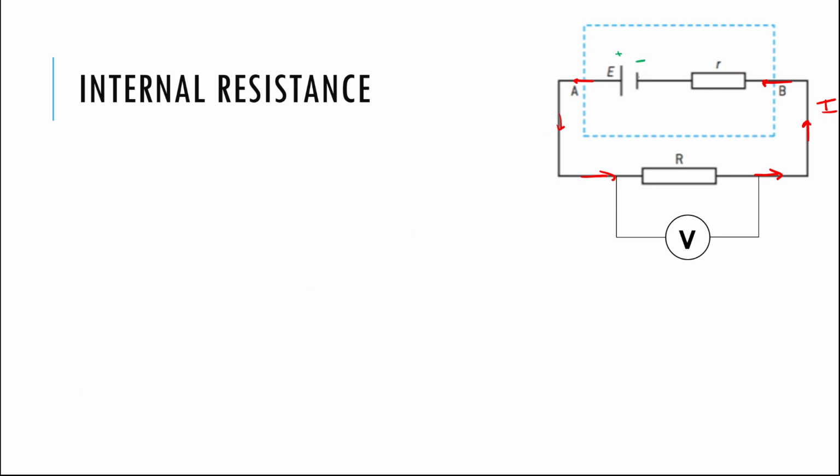All right. Remember the rules here. For a battery or a cell, it's always set. The long side is positive. The short side is negative. Okay. But for a resistor, the side that the current flows into is positive. The side that it flows out of is negative. So my pluses and minuses will look like this.